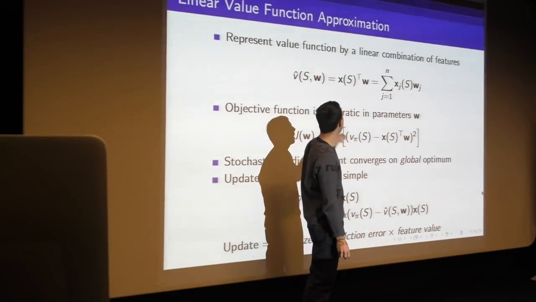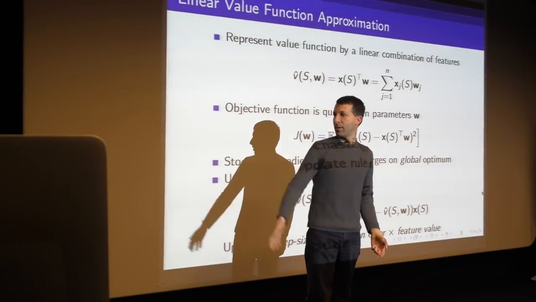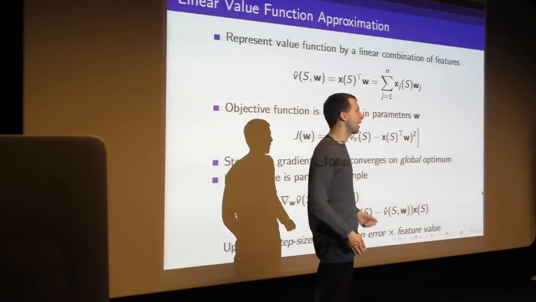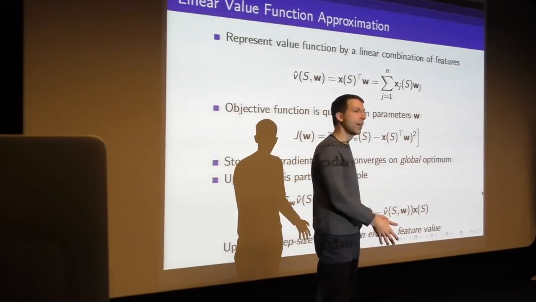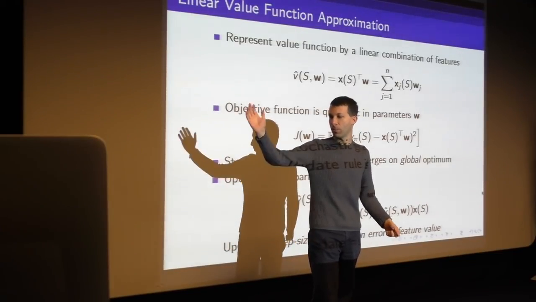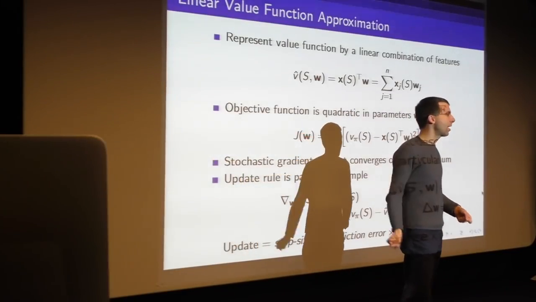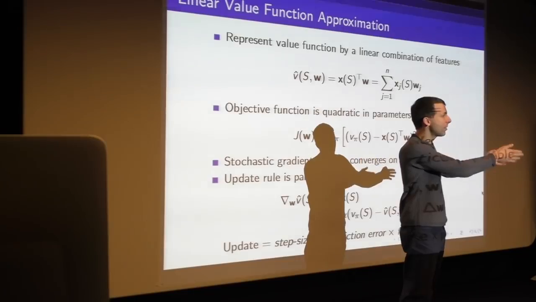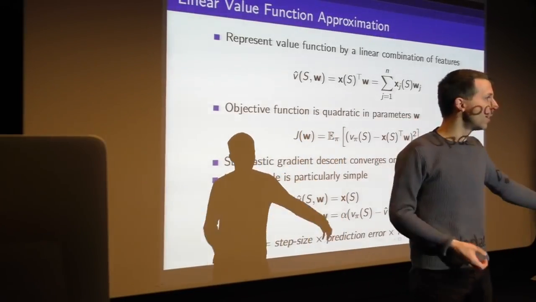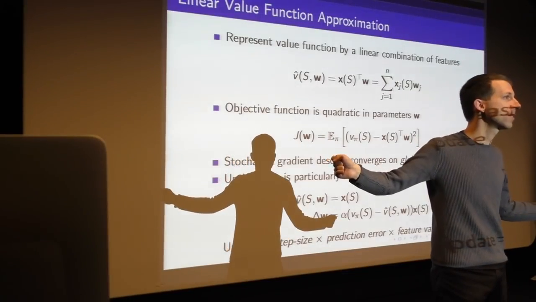So this basically says I'm now going to estimate the value function of being here by saying, okay, I'm going to have some weight that tells me how good I think it is to be a certain distance from this wall, and how good I think it is to be a certain distance from this wall, and I'm just going to take a weighted sum of those things. So maybe I think I get one more unit of reward for each time I step away from this wall, and minus half a unit of reward each time I step away from this wall. And I would sum those together so that for any position I can work out exactly my estimate of how much future reward I'm going to get based just on those two features.